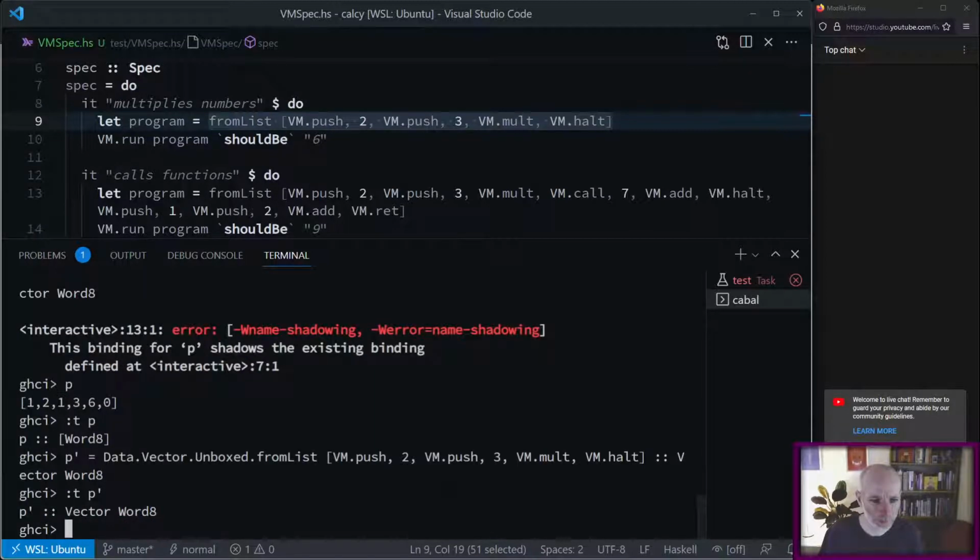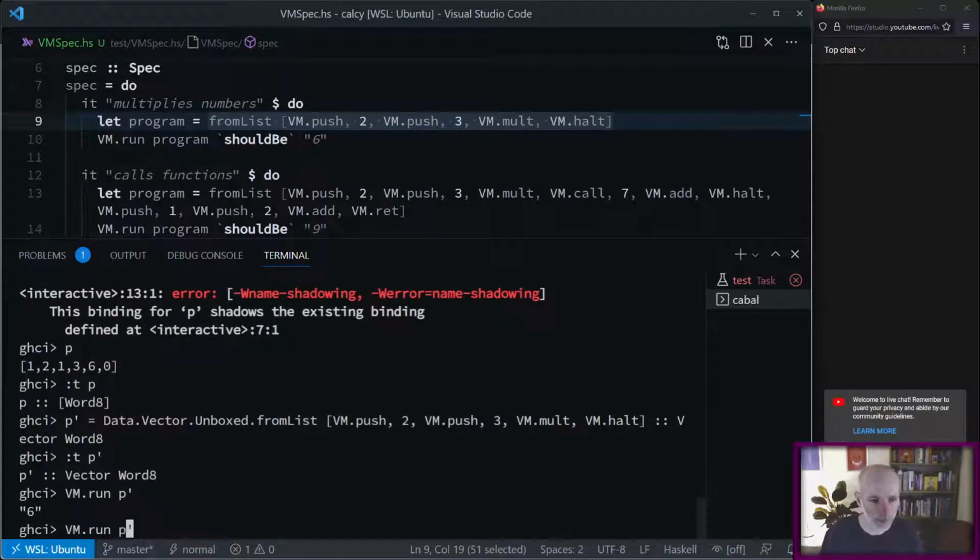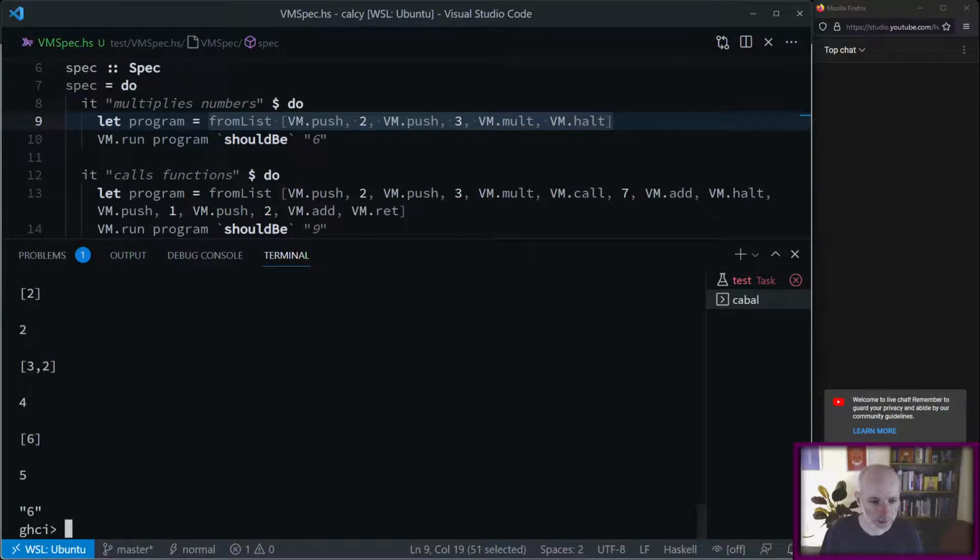What's the type? P prime is a vector Word8. Okay, so now I can call vm.run P prime. Yep. And can we say run trace?